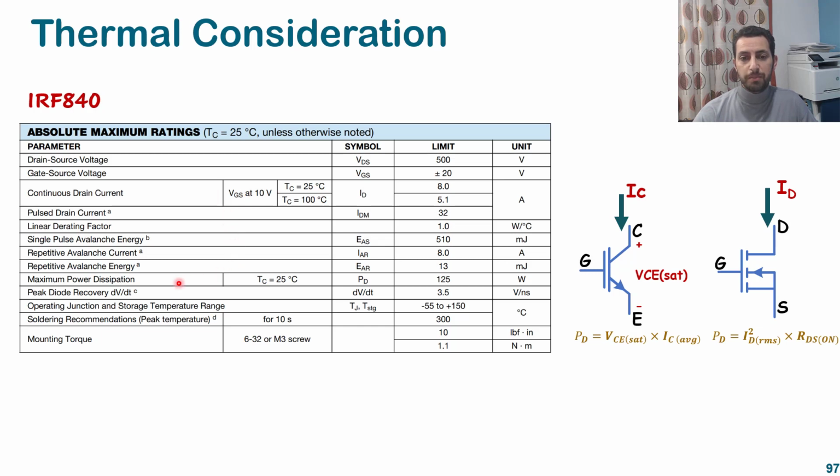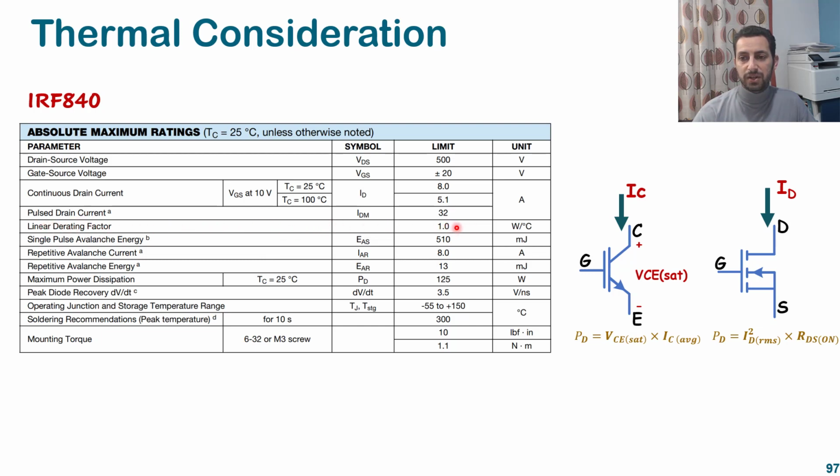And let's link this with the power dissipation. The maximum power dissipation at 25 degrees is 125 watt. But if the temperature is increased, this is not working anymore. So we have to consider this MOSFET maybe to be 100 watt or even 80 watt. And if I keep pushing that transistor to pass the same voltage and current, I will end up damaging my MOSFET. So let's link this figure here with this figure, which is called the linear derating factor.